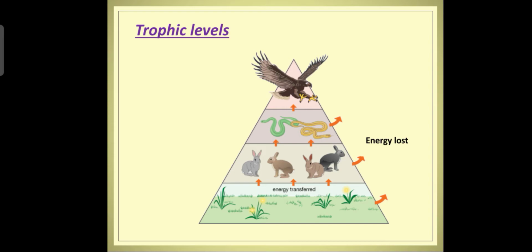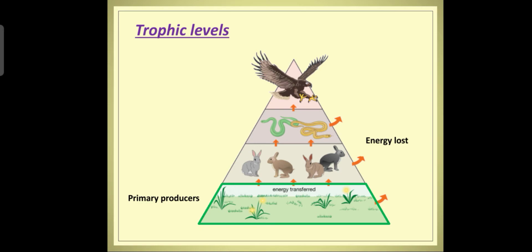The primary energy source in any ecosystem is the sun. The solar radiation from the sun provides the input of energy which is used by the primary producers. They are also known as autotrophs. Primary producers are usually plants and algae which perform photosynthesis in order to manufacture their own food source. The primary producers make up the first trophic level. In essence, it is the base of the ecological pyramid.